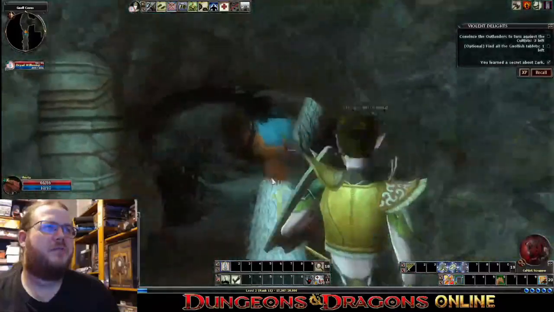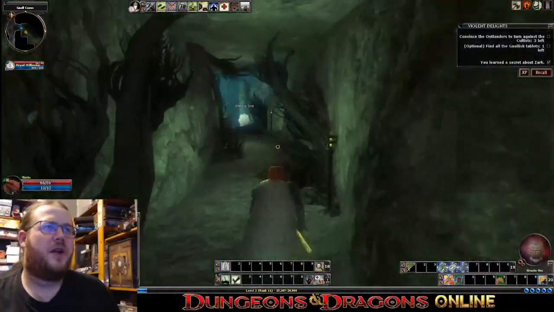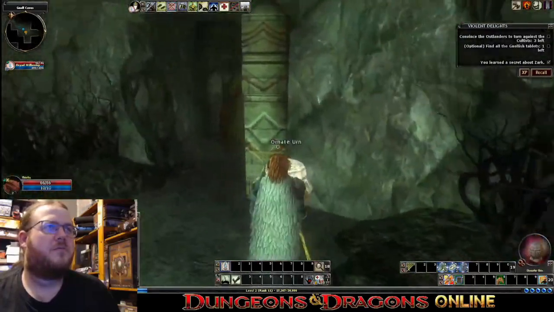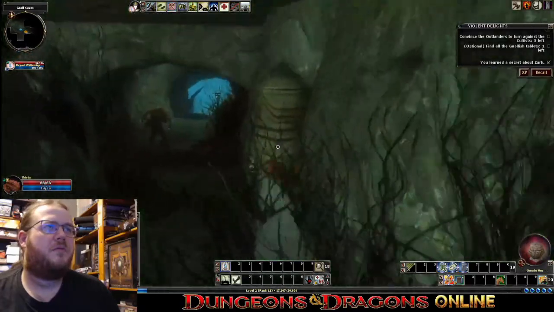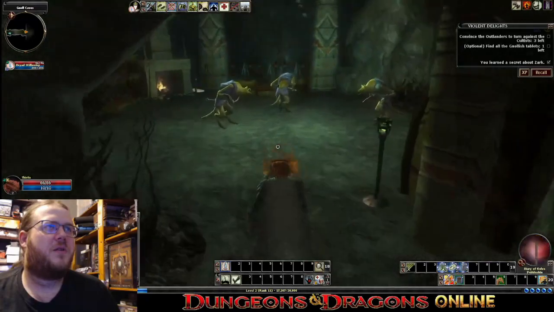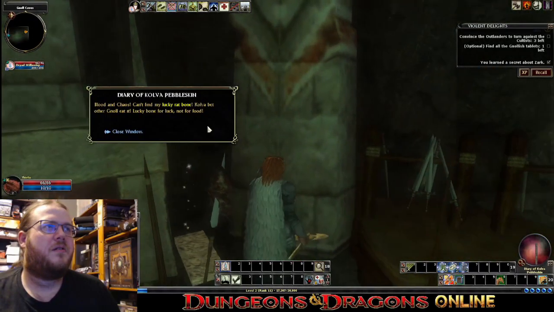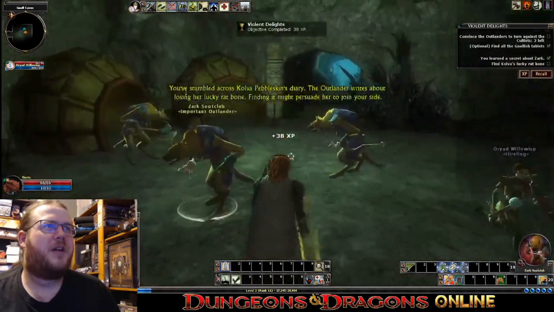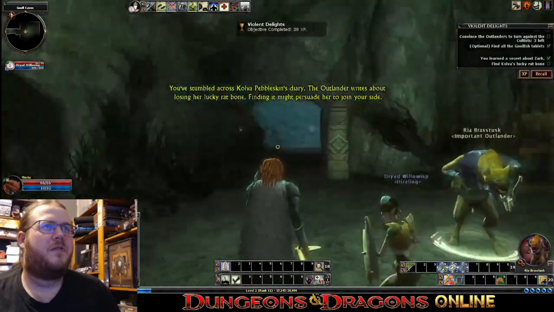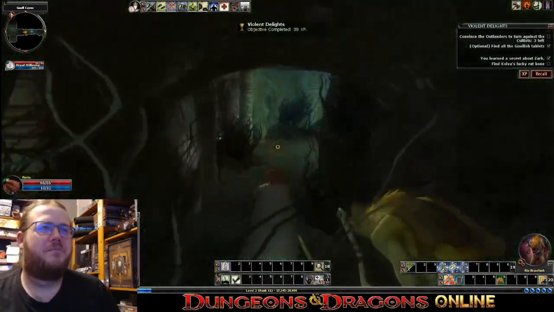Oh, overshot. Want to go into the Wind Knoll area. There's another diary entry in here somewhere. Was it all the way in the back? Oh, this is the one saying, can't find my lucky rat bone. Now we should be able to pick it up.